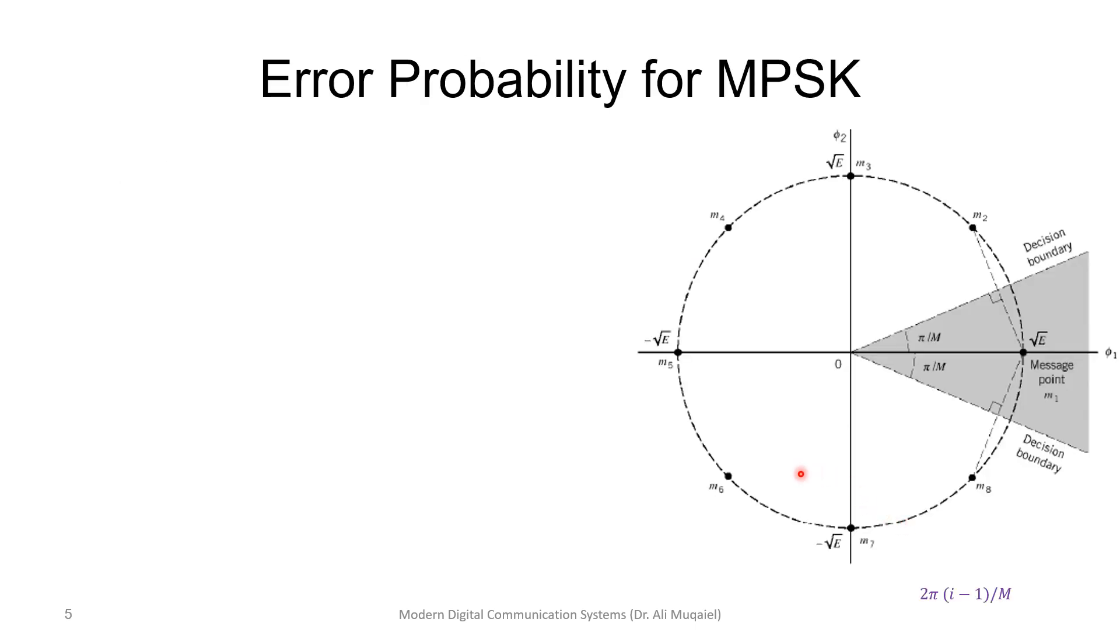When it comes to the error probability analysis, although I'm showing here the case of eight, we will try to generalize. If you look at the average error probability for a symbol in MPSK, it can be approximated with the union bound, which is recalled here. So all we need to know is the distance between the signal constellation points, and we need to sum over. For example, if you start with this signal, you will do error if you mistake this with M2 or M3 or M4, and so on.